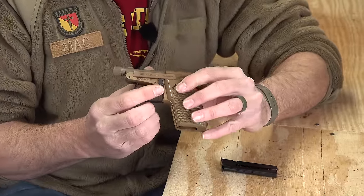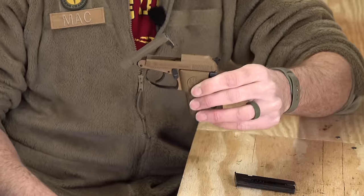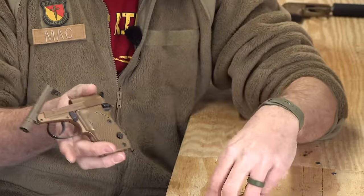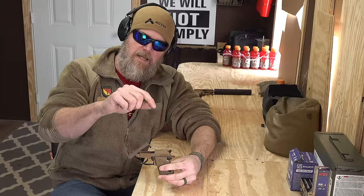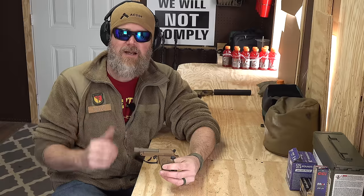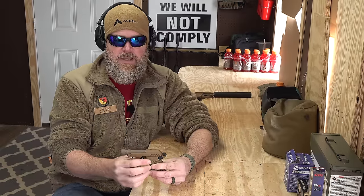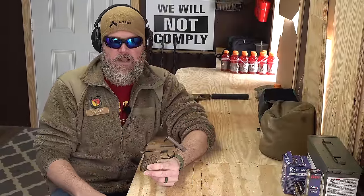So you have a little lever that's right behind the trigger guard on the left-hand side of the pistol. If you pull this lever forward, that barrel will spring up. So this makes the gun safe. You can load a full magazine into the gun, and we'll do this here when we shoot it. Load a full magazine into the gun, take another round, drop it into the barrel, lock your barrel down, the gun is ready to fire in double action mode, or you can quickly thumb it back to single action. Again, to make it safe, just simply open up that barrel, and then you can safely put that hammer down without having to be concerned with an accidental discharge.